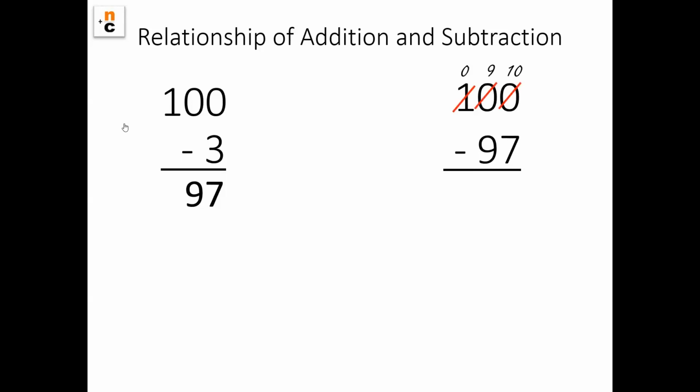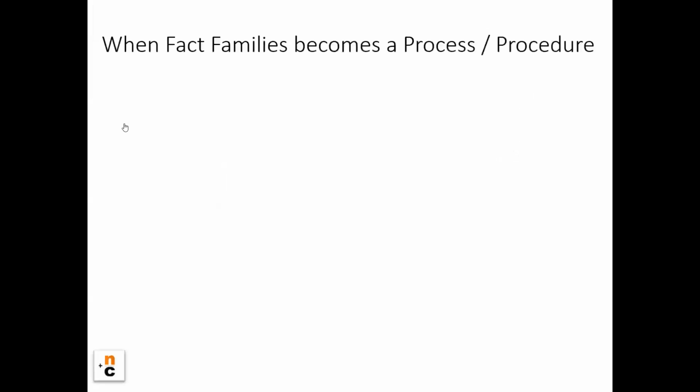And you'll see this. When I first started my career, I taught 4th grade. I always thought, why do they do this? Why don't they just do it this way? It's because they don't understand that relationship. So think about this. If you don't understand the relationship between addition and subtraction, think how much more complex that relationship is for multiplication and division. When fact families become a process or procedure.